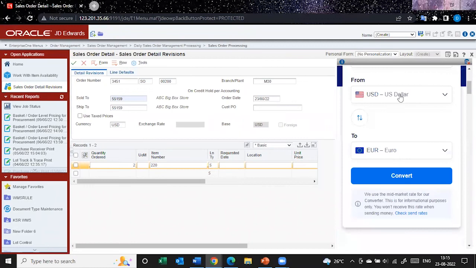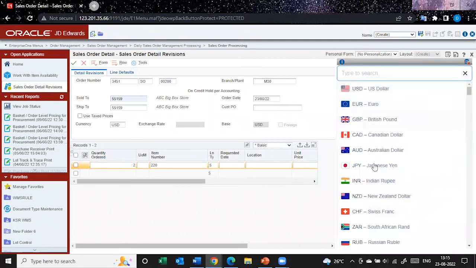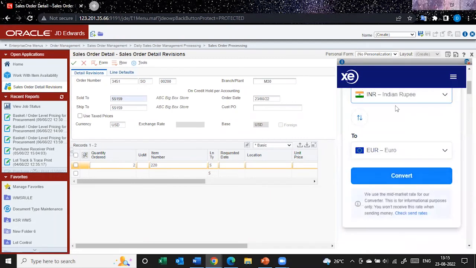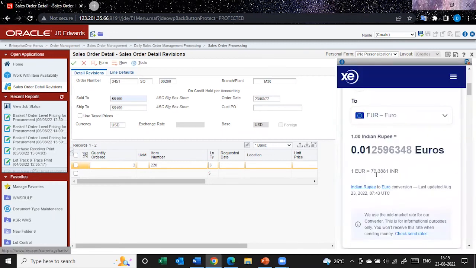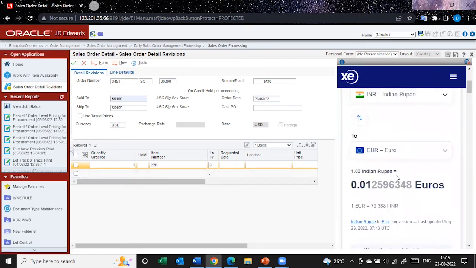So basically while I'm trying to export item number 220 to a European country, and I don't know the current rates that I'll be selling it at, what I can do is, instead of visiting Google and trying to find the information, I just brought it over here on this screen, and I'm now seeing the rates. So this has helped me a lot in saving my time and effectively improving my business productivity.